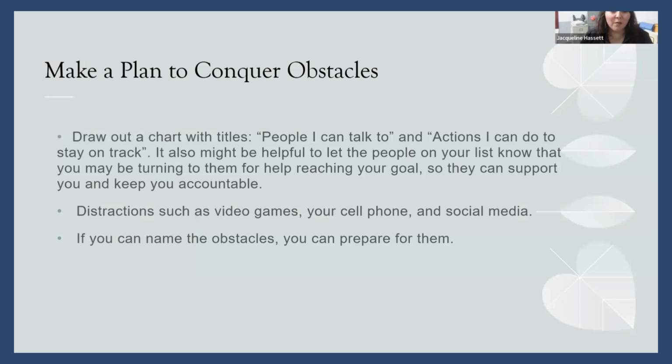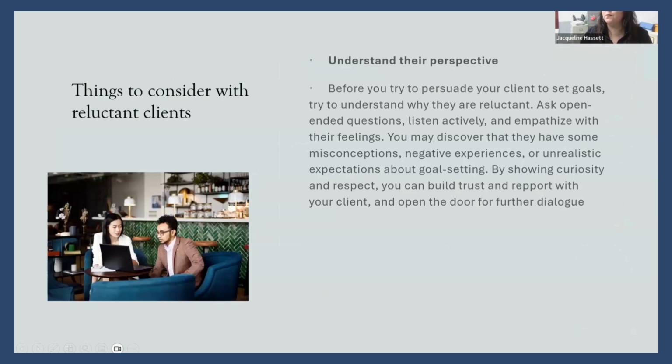I know we work with a lot of people in poverty, but that doesn't mean that they don't have some of these obstacles sometimes. So basically, if you can name your obstacle, then you can prepare for it. If you're thinking about what's going to be that drawback, and sometimes people are the drawback, right? Which is often kind of a frustrating case, people have created relationships. They might have relationships with other people in the homeless community. Sometimes those people may not always be the best champions. Sometimes they may be awesome champions for them. So it's a good idea to think about those things when you're talking with your client.